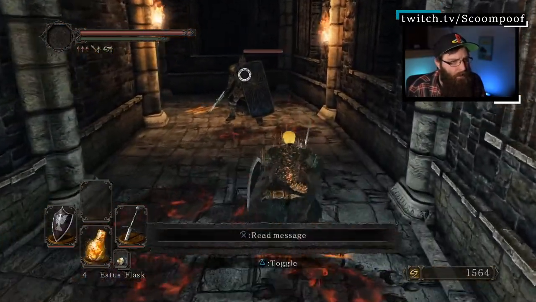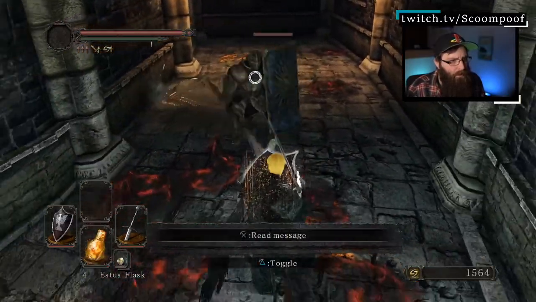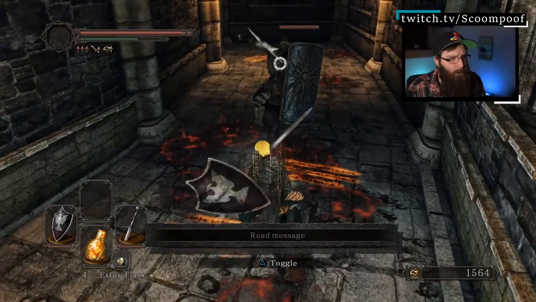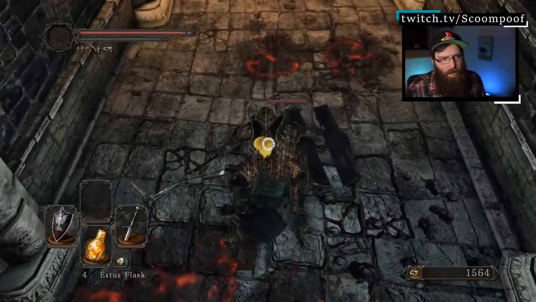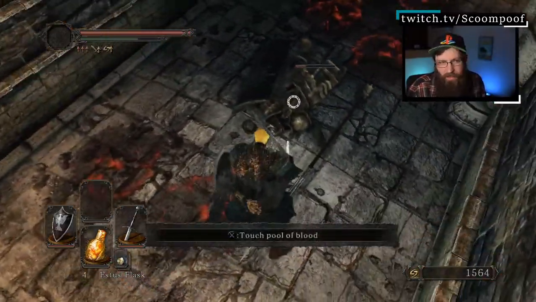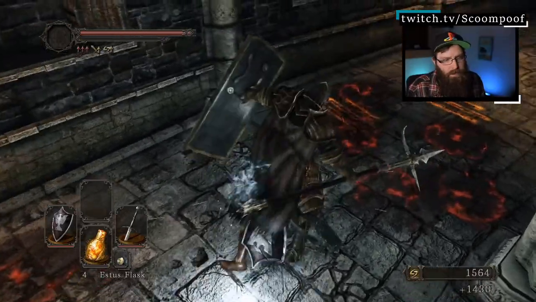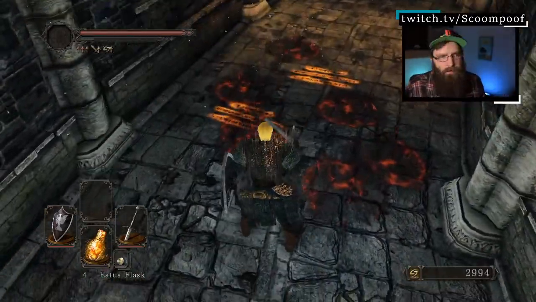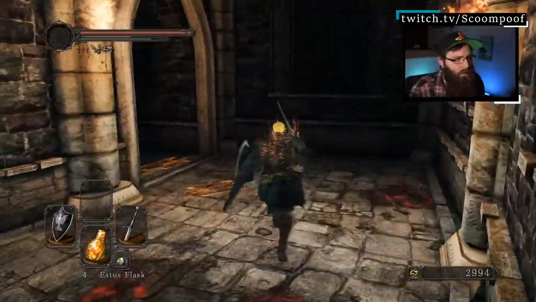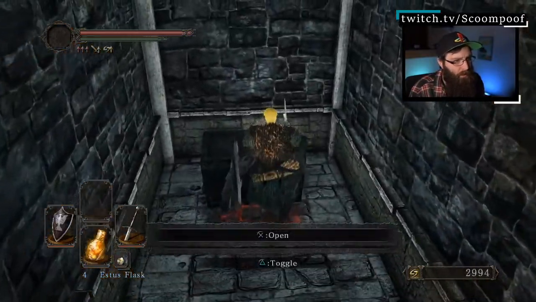Try parrying. Try parrying. Hey! Oh! Oh! This guy's gonna go down super easy, eh? He's down. He's down! Super simple, dude. Joy ahead.